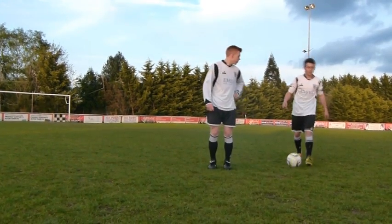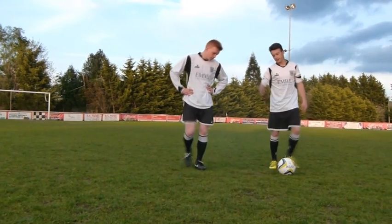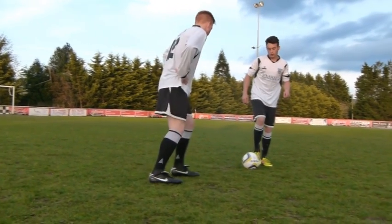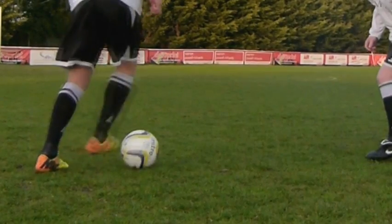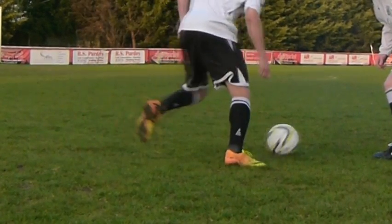Alright, that was a flip flap. Basically, how it's done, you go up to your opponent, see where he's standing. You go on the outside of your foot first and you bring your other foot in really close as well, really fast.